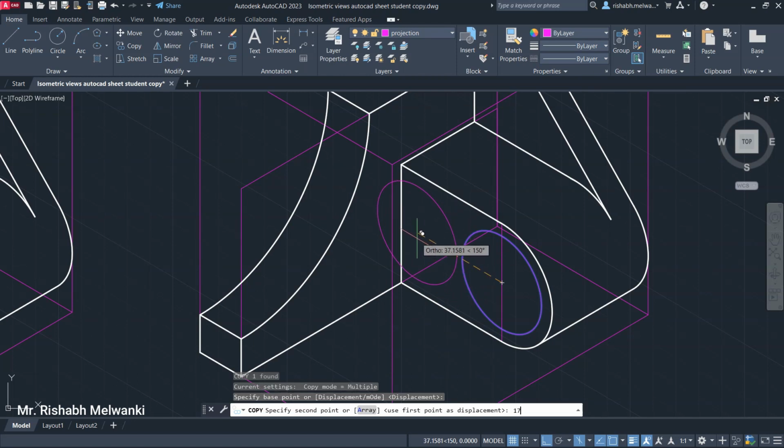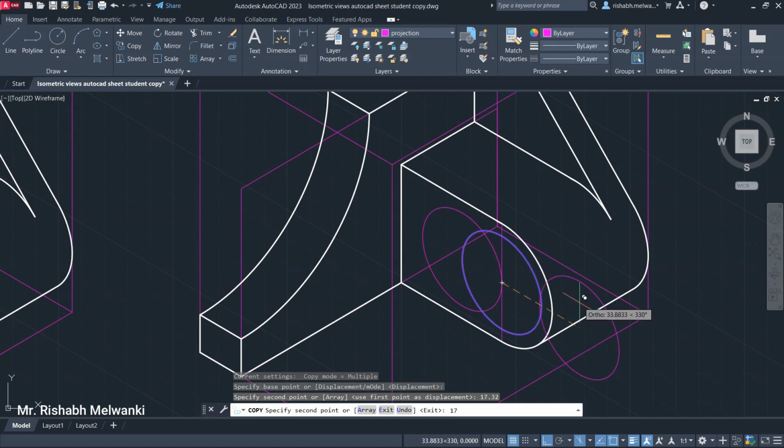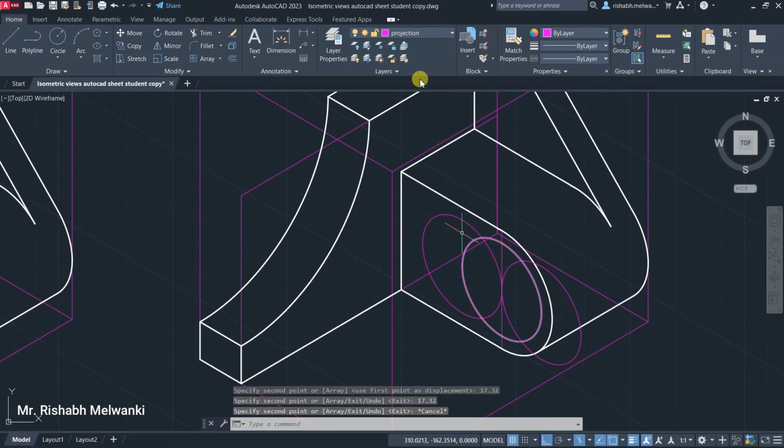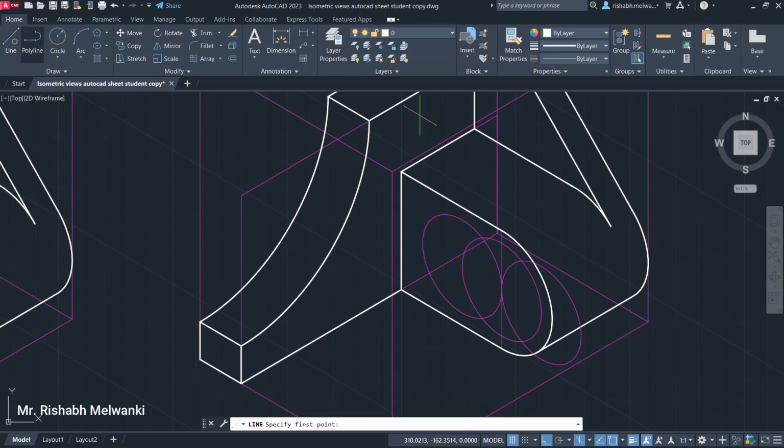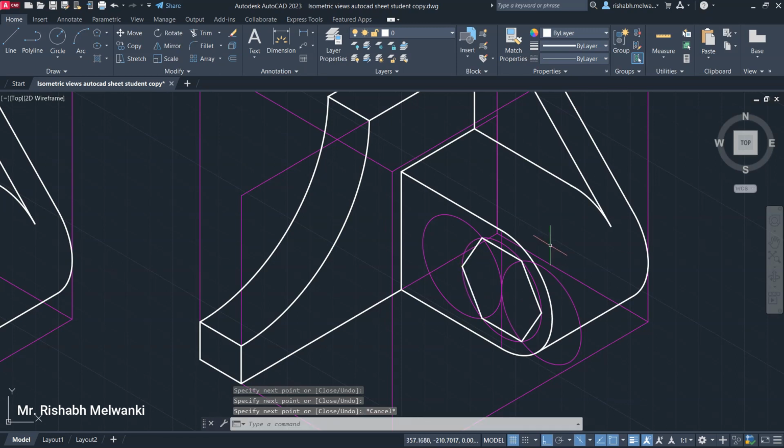So in this direction 17.32, enter, and in this direction also 17.32, enter, escape. Now select outline layer, click line from this point, join over here, so we have completed the hexagon.